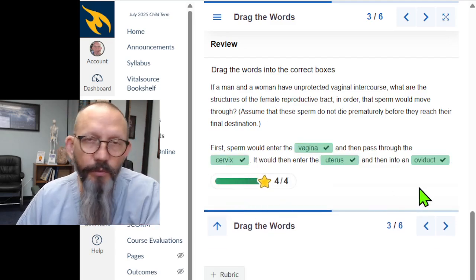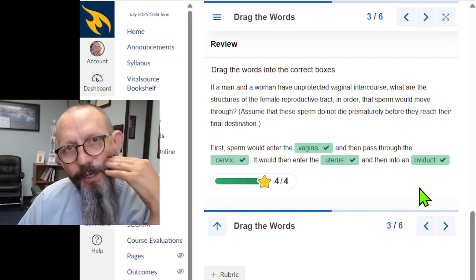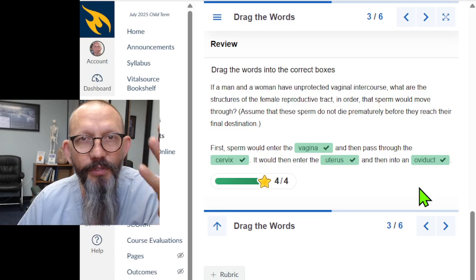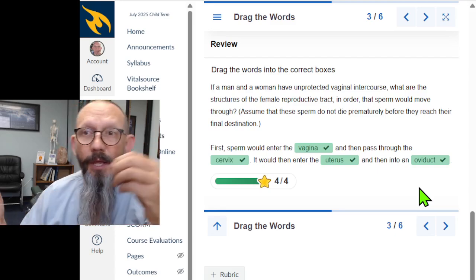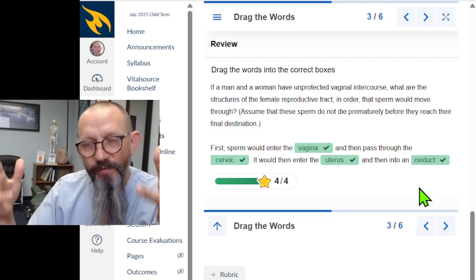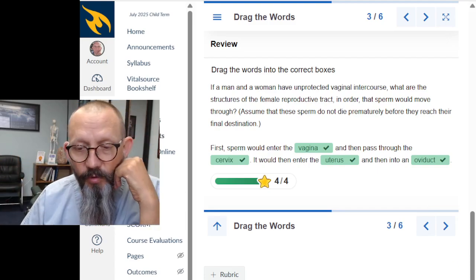The oviduct is basically the fallopian tube. Remember, like I probably said earlier, they're taking words like fallopian, which is a person's name, out of it, and they're using oviduct, a duct for the ovum, ovaries.